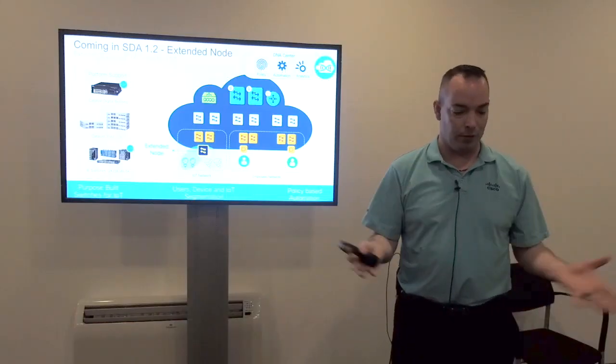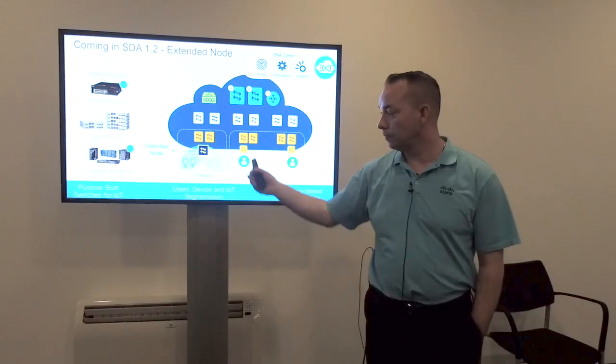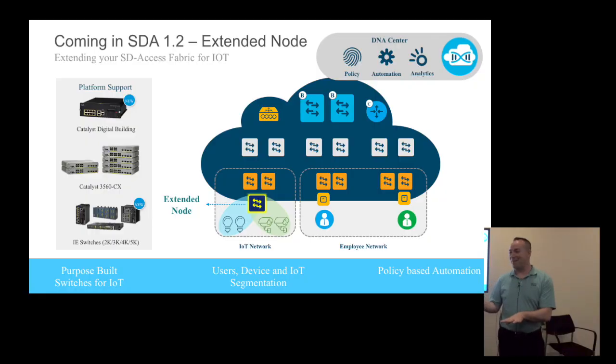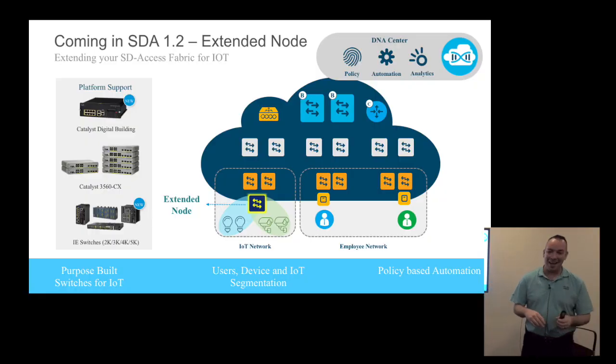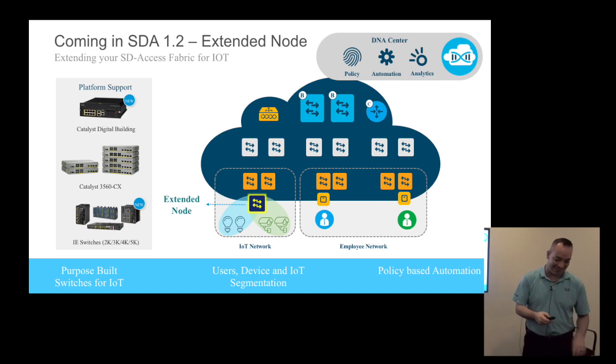Again, it's all within one workflow. So does that mean that you're also managing the extended node from DNA Center? Correct. Including automation? Correct. And the assurance. Absolutely. You didn't say intent. I'm surprised you didn't say intent. Not yet. Getting there, don't worry. I'm going to save that for the assurance guys. That's all DNA Center stuff. I'm just teaching you about the fabric. I'll leave that for somebody else.